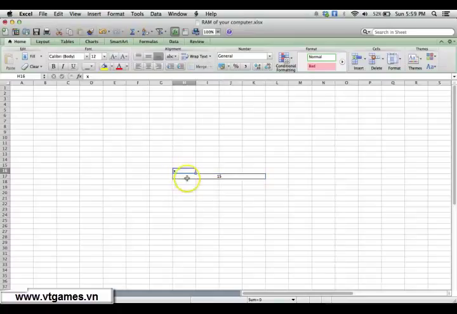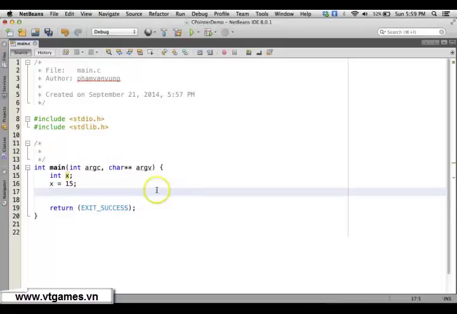Talking of memory locations, what is a memory location inside C? In order to access the memory location, you use ampersand x, because this will give you the memory address of variable x. So we're going to printf address of variable x is, with a digit placeholder, backslash n, and pass ampersand x. This will give you the address of the variable x inside the memory.